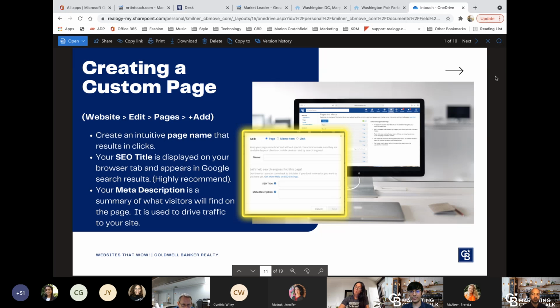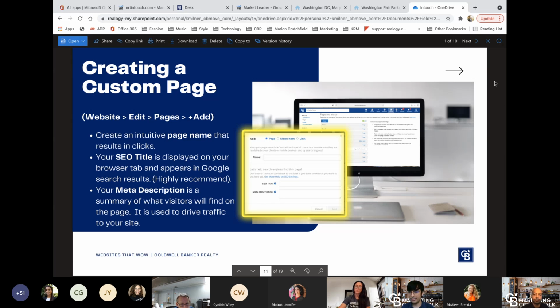You want to hit keywords, and you want to give your client the idea of what is on that page. You can always go to other websites and test out different kinds of SEO titles they're using. I always recommend using whatever name you're branding yourself with. So if I did Fardeen Chowdhury, just all my business, then I would make it Fardeen Chowdhury homepage, Fardeen Chowdhury selling page, Fardeen Chowdhury buying page.